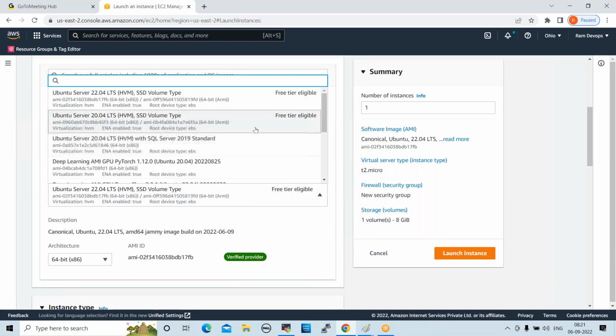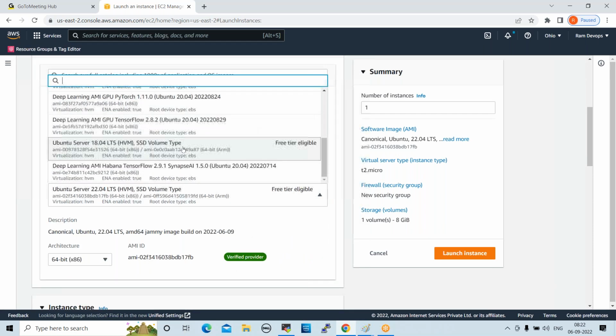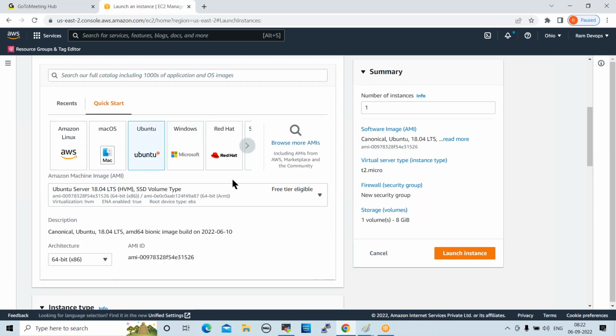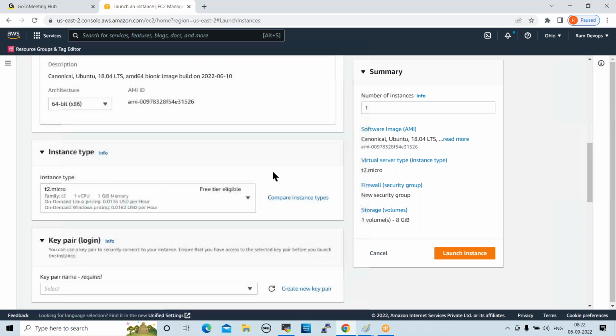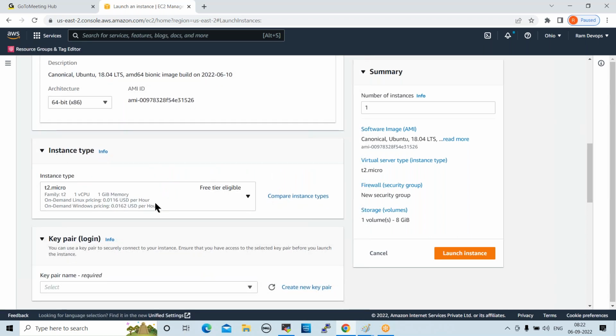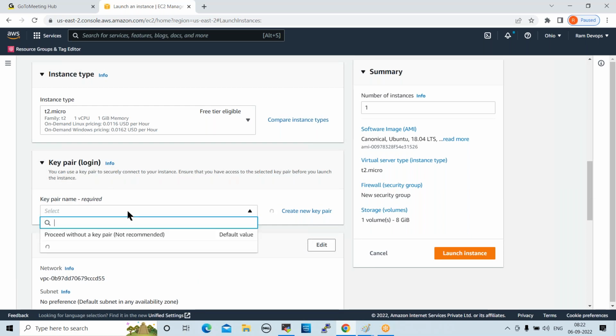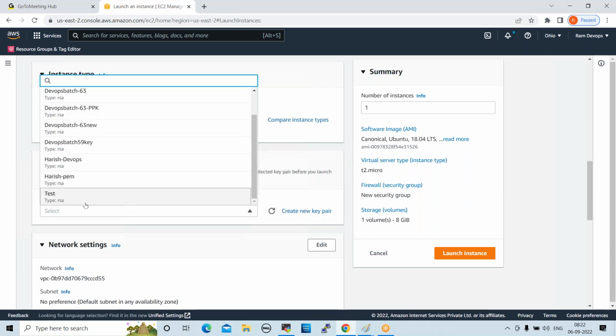Now Ubuntu 18.04 flavor I want to take. Ubuntu server 18.04, select this. T2 micro only. For the key pair, I want to take test key pair.